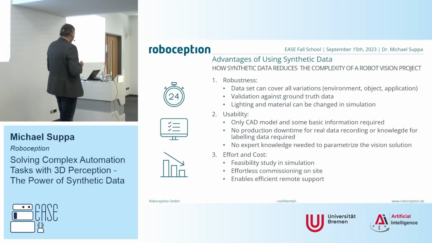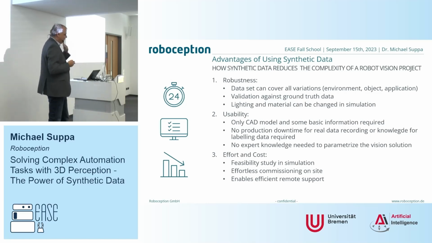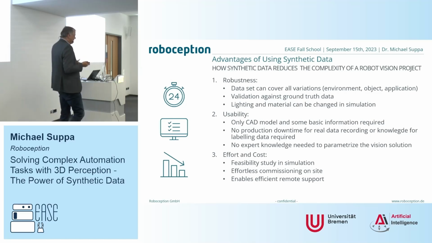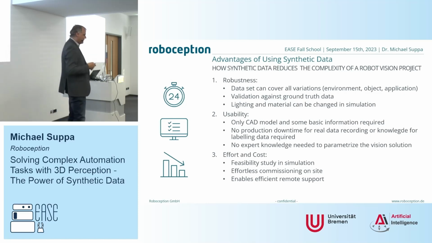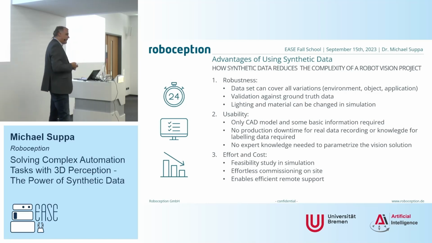Effort and cost, an important thing. We can do the feasibility of the task already in simulation ahead of time. And the commissioning on-site is much easier, because you don't have to adapt so much on-site with parameters and so on. And we can do efficient remote support. We are a company based in Munich, but we have customers globally with that, because we can do this most of the time remotely. So we get snapshots and then we can move back. So we don't need to go anywhere. I think in 8 years we have been at 2 customers out of the 100 customers that we have. So it can be done remotely if you do it in such a structure, which is really helpful also for people not needing to travel everywhere.